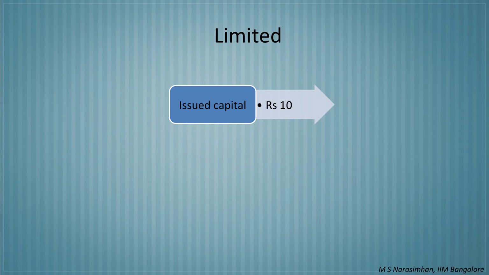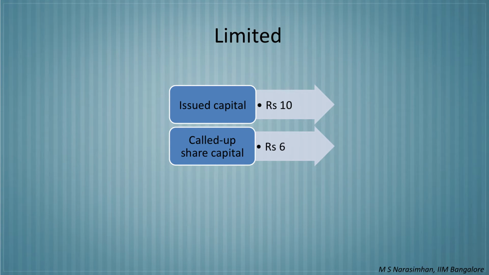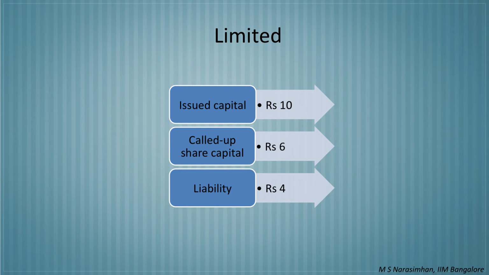You may ask, what will happen? There is a separate legal and accounting process to handle such situation. You have observed the word limited or LTD at the end of every company name, like Infosys Limited, Tata Motors Limited. The term limited has a relationship with the share capital. If you purchase a share of 10 rupee each and the company called only 6 rupee, your liability is limited to 4 rupee, that is unpaid amount.